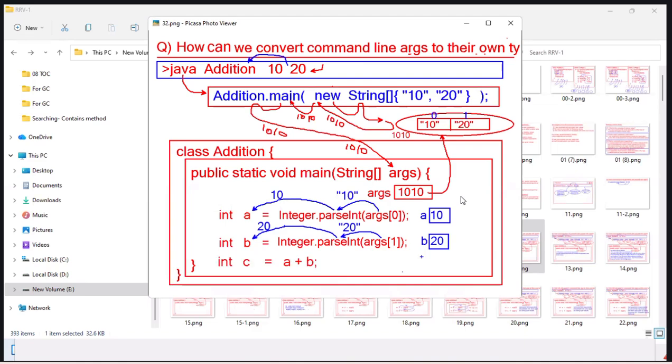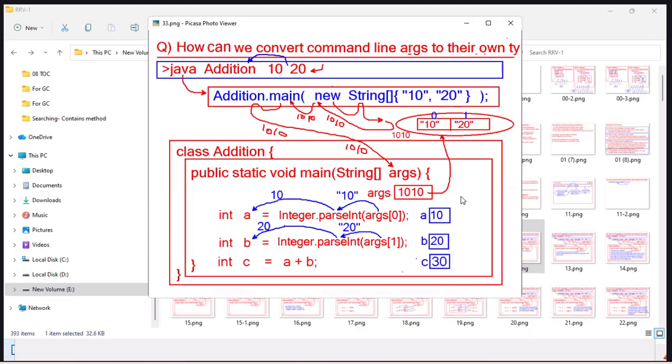Next step, int c equal to a plus b: a value 10, b value 20 added, c memory created with 30. Then SOPLN prints that result, 30.